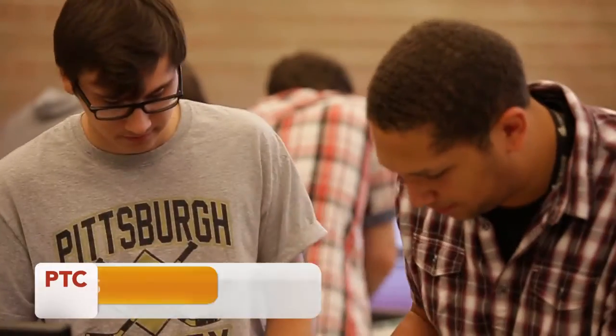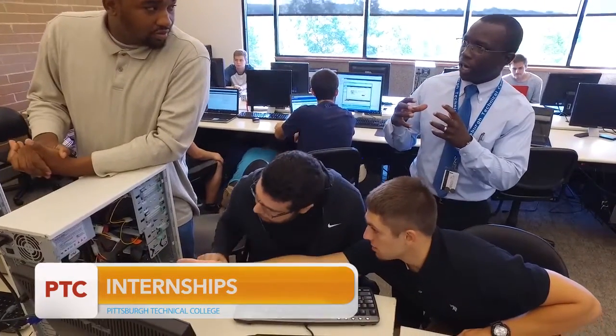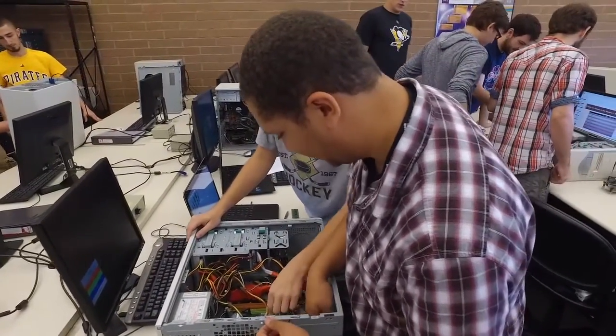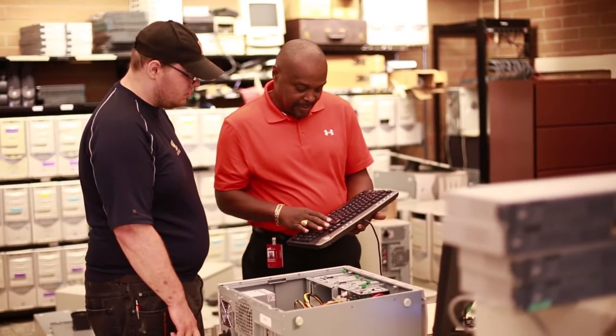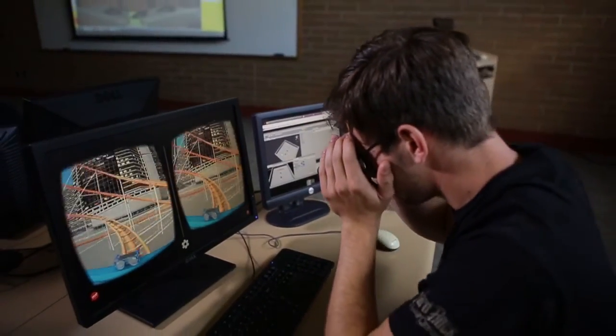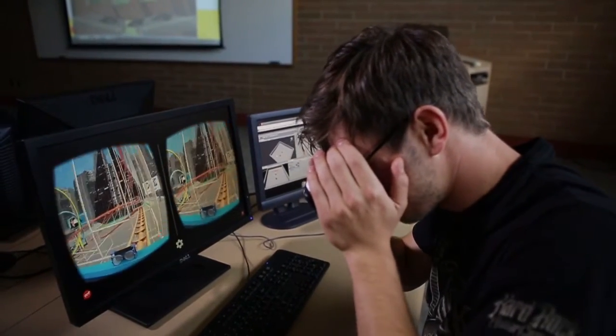It is required that all students have an internship. If you're in an associate program, it's 240 hours; if you're in a baccalaureate program, it's 270 hours. Most of our students during that process do end up with a full-time position. It all depends on the student to perform well, but we coach them and help them throughout that internship. Not all internships are paid, but some are, which is very beneficial for the students.